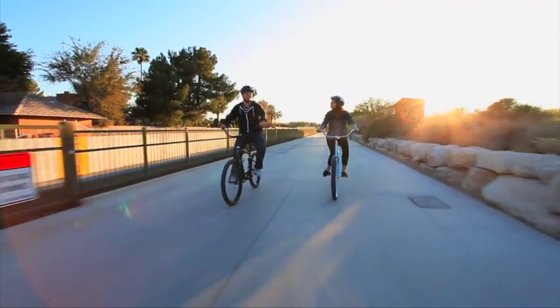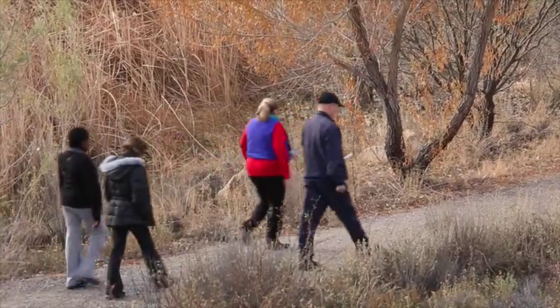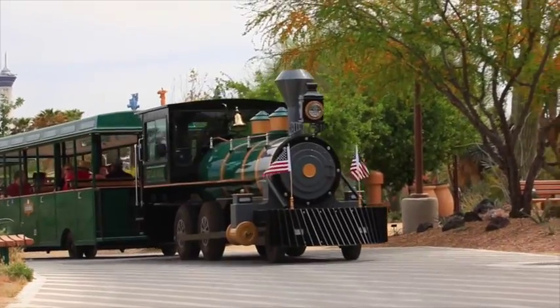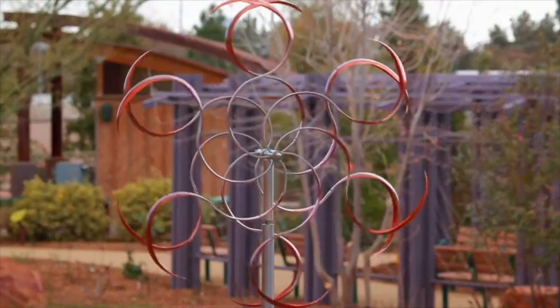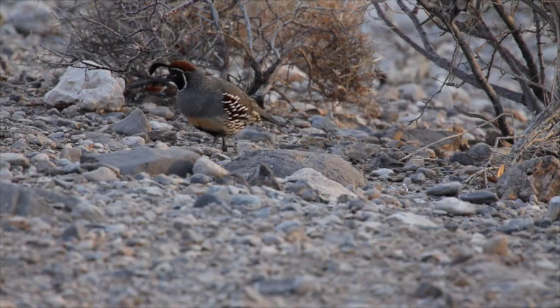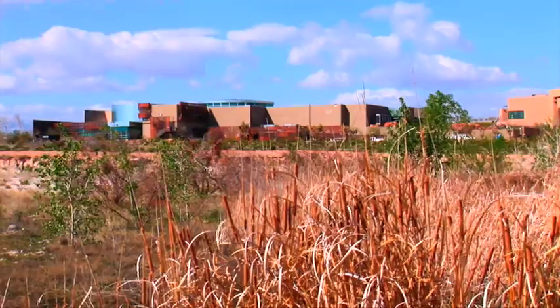So why wait to visit such a well-preserved yet accessible place when it may be a life-changing experience? When people come out, we always hear 'I had no idea.' You don't have to drive out of the city. You don't have to go so far just to have a moment to get away from everything — walk around and feel that you are miles away, you don't even hear the freeway. And that's usually what I hear when people come back: 'I had no idea that was out there.'